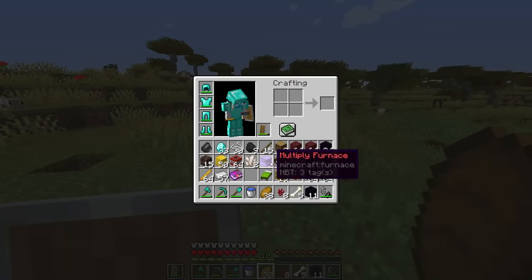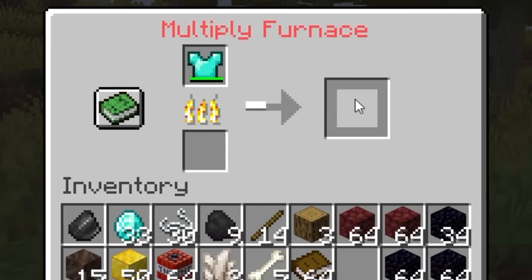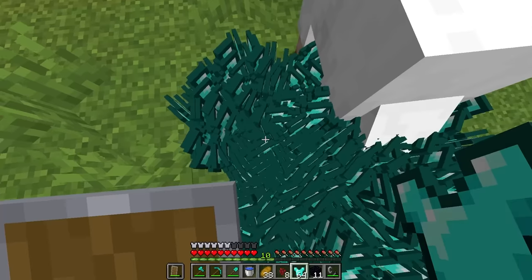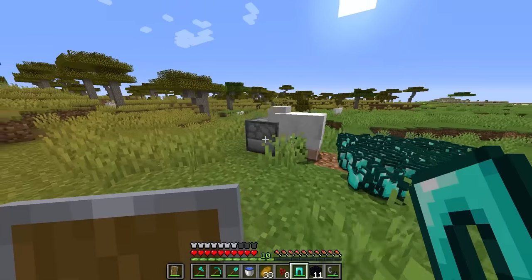But wait, actually, something I do want to check. What happens if I put armor in this furnace? Oh yeah, it does it like normal. What's this gonna do? Please just tell me. Oh, a stack of 64 diamond and oh my. Oh, I'm wearing a stack of diamond chest plates. Oh, I've got to do it for all my armor.